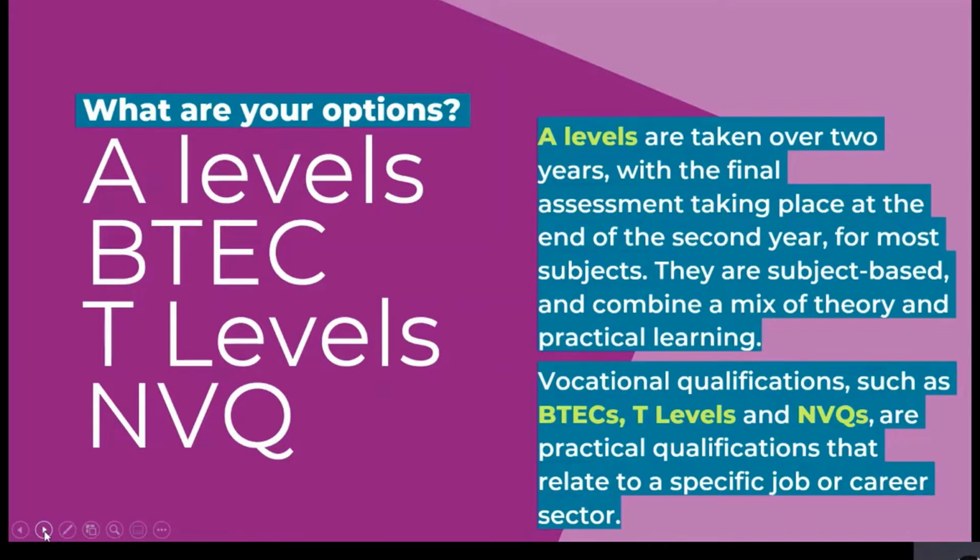You need to achieve the minimum grade levels to be qualified for certain subjects and meet the admission score. For example, if you want to study non-maths and science subjects, a number of our other courses require a grade 6 in either English language or literature. The full subject grade requirements can be found on our website. After Hills Road, some students progress onto employment and apprenticeships, but the majority go on to study at uni.